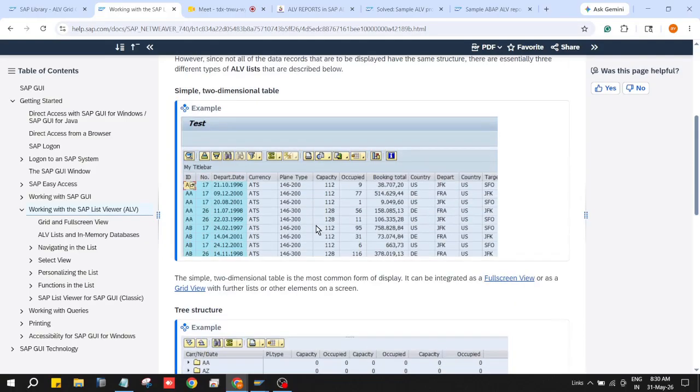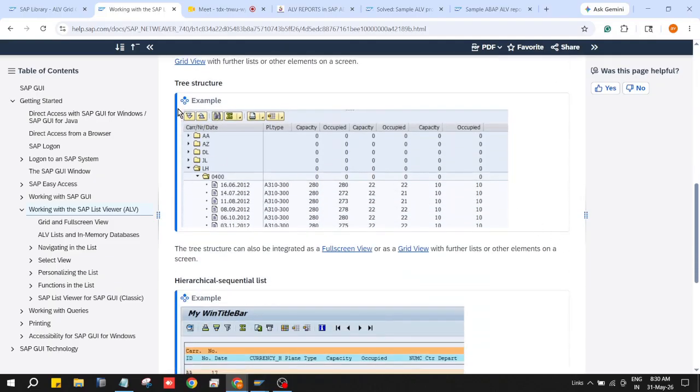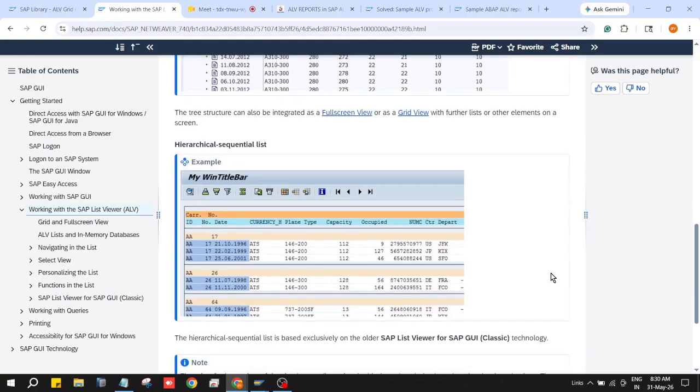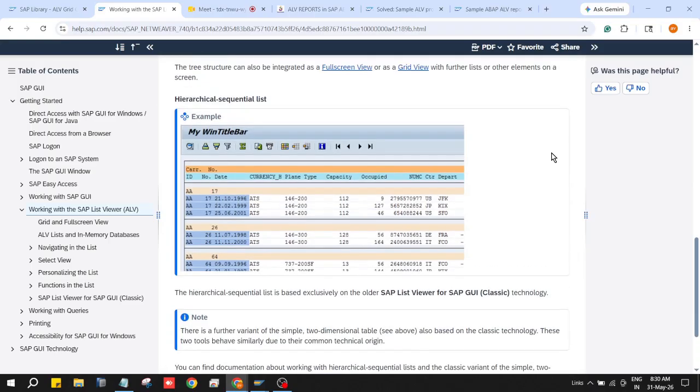This is plain normal ALV output. This is a kind of tree structure. When you say tree structure, you get a collapsed folder and an opened folder, expanded, open like this. And the hierarchical sequential list: sequential list is nothing but always remember header and item, you can display this way.